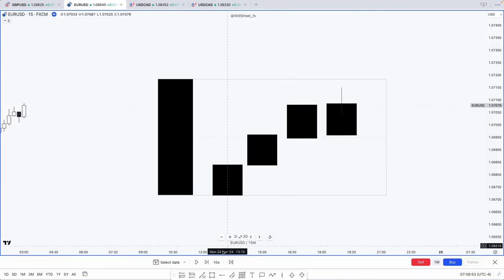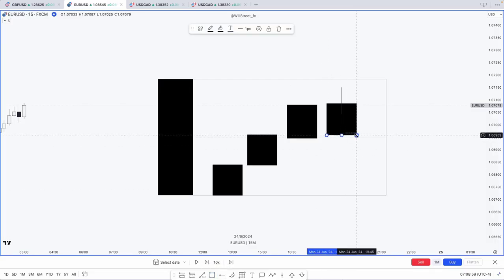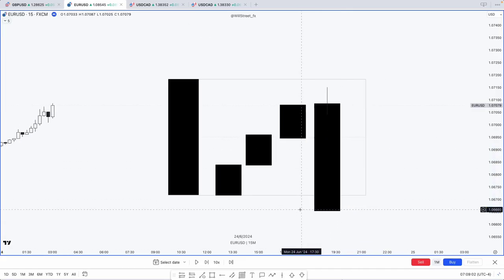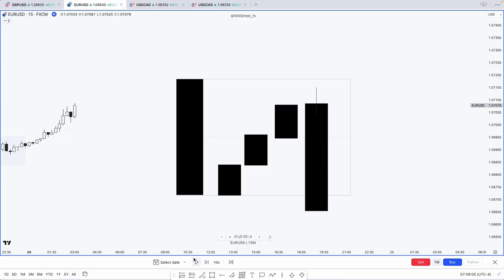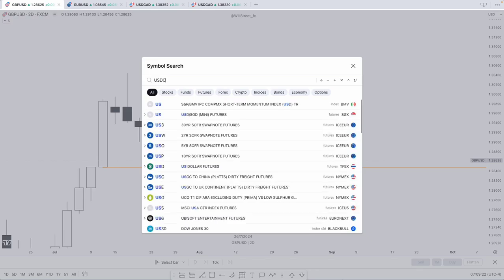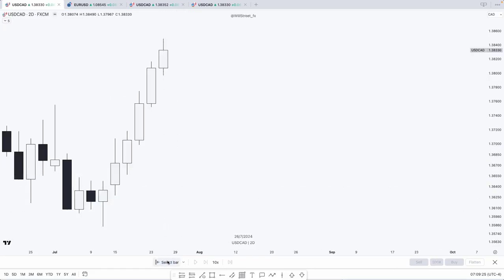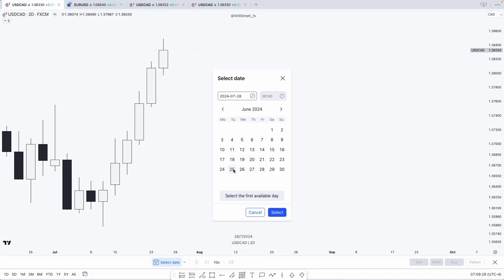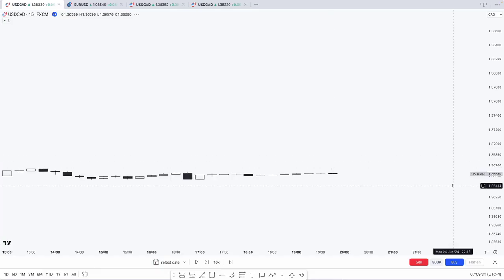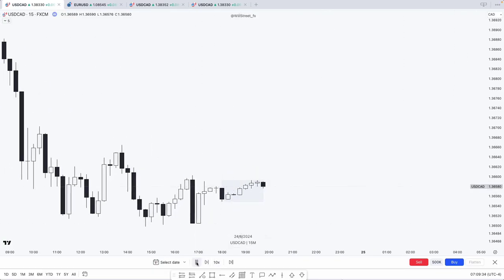Okay, so in this case, we expect this candle to go lower. And which will be the range that will be respected? Something like this. Okay, and this is our down liquidity. So let's see, for instance, this day what happened, 25 of June.